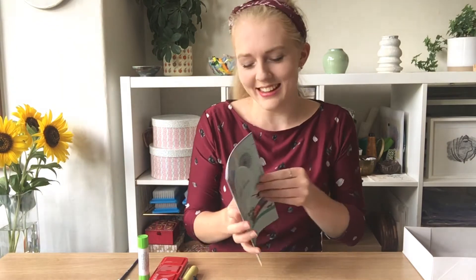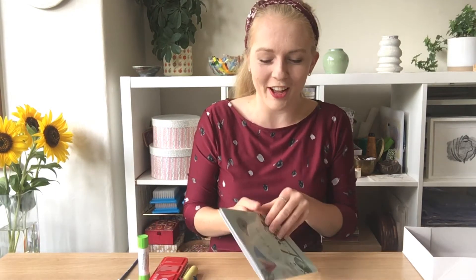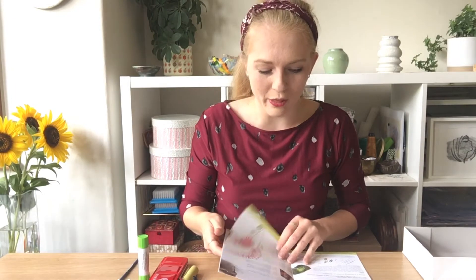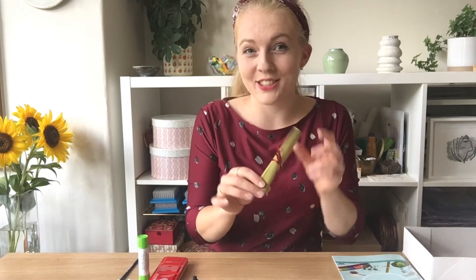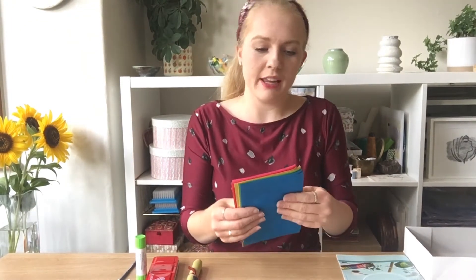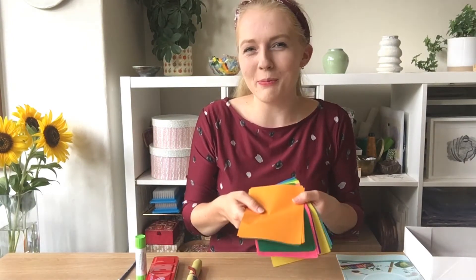Now these are just ideas, so it might be that you have other ideas that you'd like to use these materials for — that's absolutely fine. But if you are wanting to do these ideas in here, just make sure you save the right materials for them. There are lots of different craft ideas in this booklet. And the tissue paper in here is just for general use; I've not got a particular craft in mind for this, but you might think of one yourself.